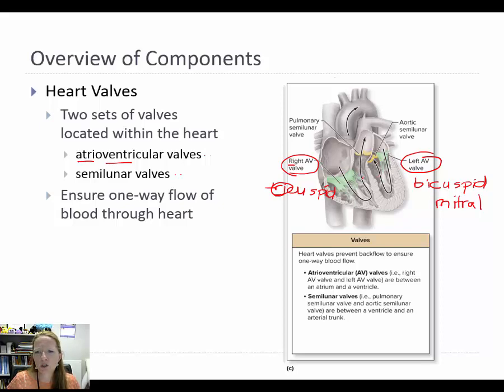Let's take a look at the two semilunar valves. These are termed by their shape. We'll talk about those later, but you're going to have this one called the pulmonary semilunar valve. This one is going to be right there at the pulmonary trunk. That's where it gets its name. Pretty clever, huh? And then you have this aortic semilunar valve, and it is going to be right where it gets its name because it is located at the very beginning of that aorta. And again, you can't see the rest of the aorta because it's covered up by this big giant pulmonary trunk, but that's where it's going to get its name.